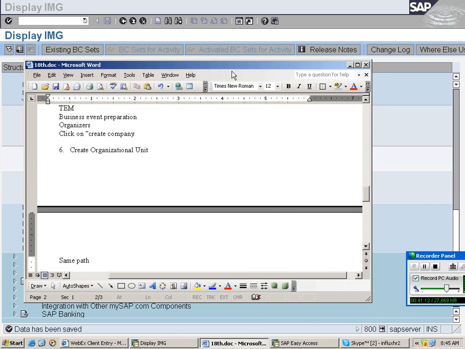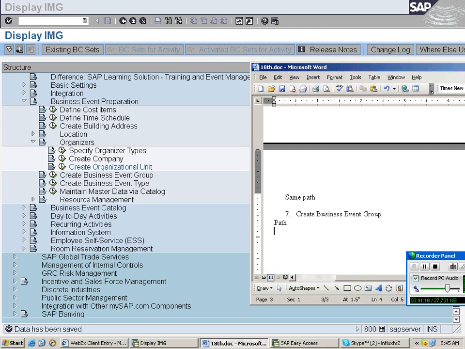Okay. Let me write down the path here. Path is SPRO, IMG, then TEM, training and event management, then business event preparation.